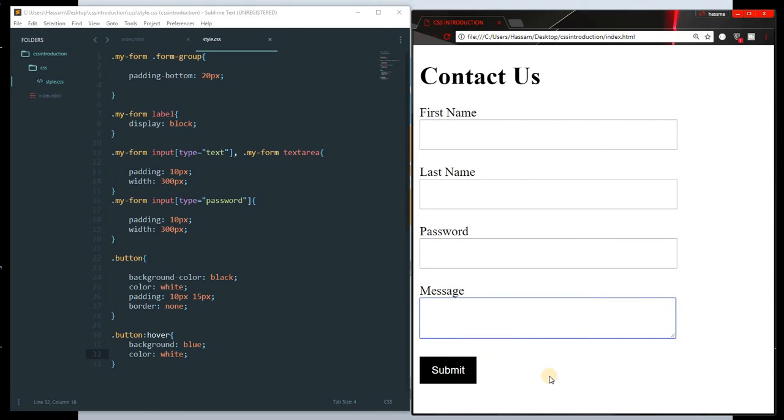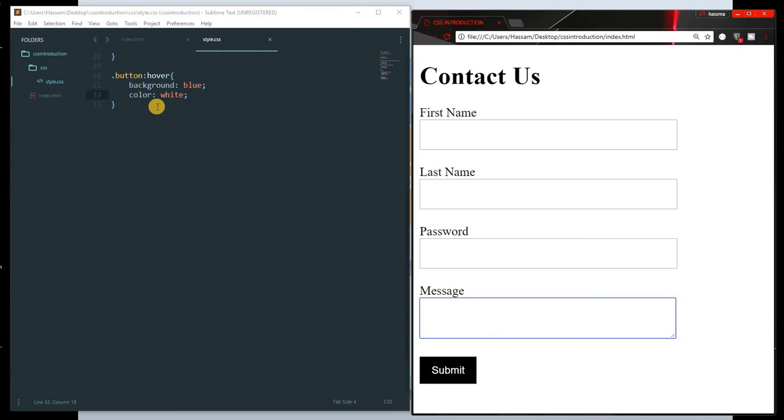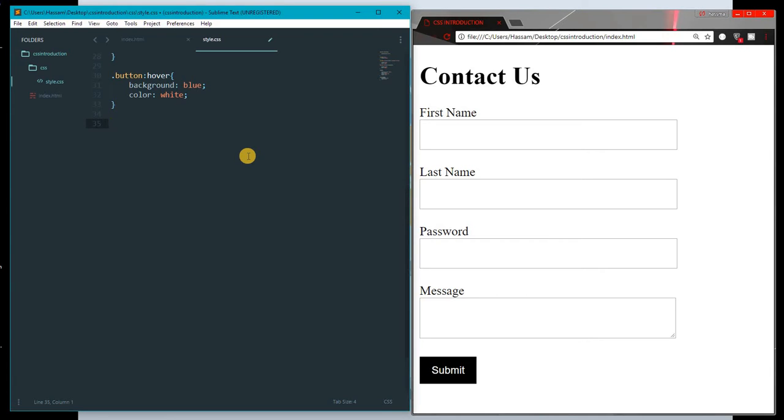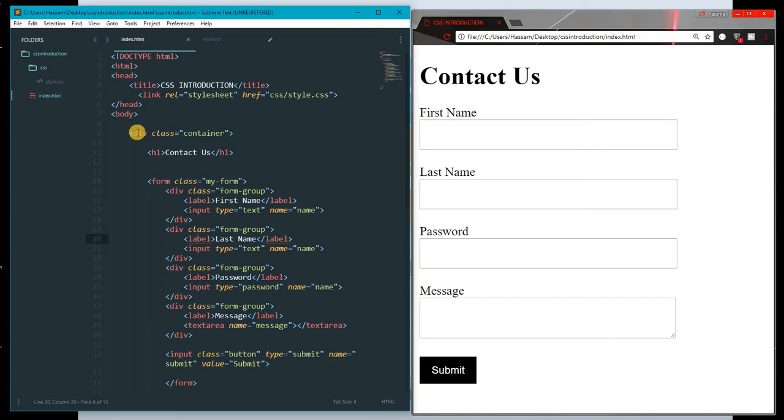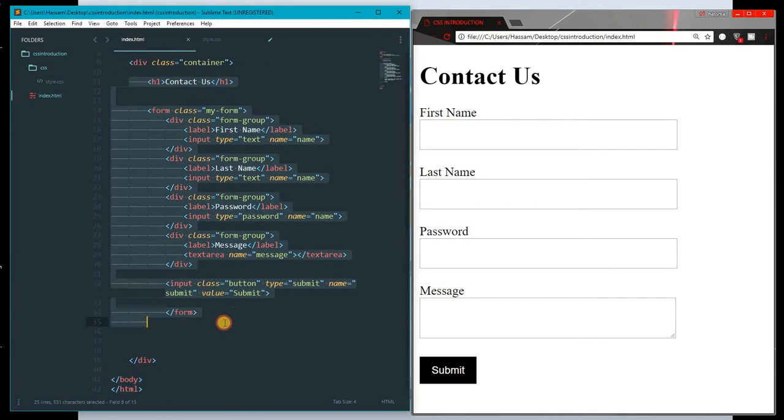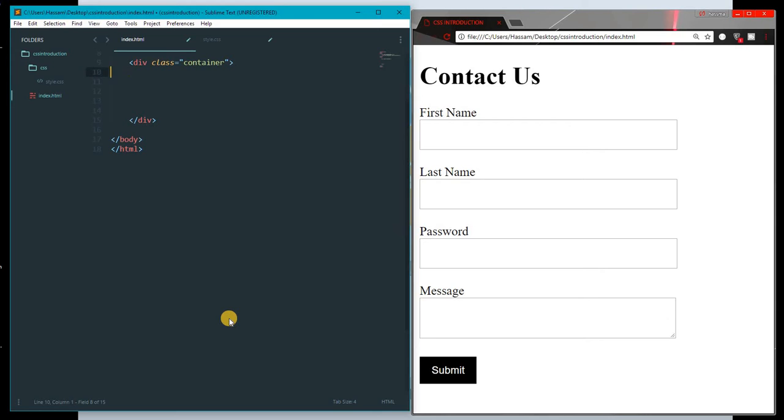You can push the submit button to the center. You can do all different kinds of experiments and make it better. I have taught you the basics and understanding of how you can design the submit button and all the form fields. So next, we move on with floating and alignment. I am going to remove all this inside the container. I will remove all this.